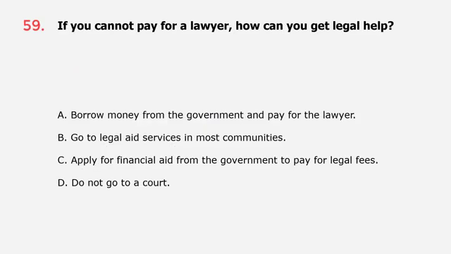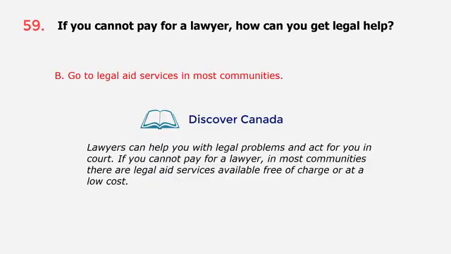Question 59. If you cannot pay a lawyer, how can you get legal help? A. Borrow money from the government and pay for the lawyer. B. Go to legal aid services in most communities. C. Apply for financial aid from the government to pay for legal fees. D. Do not go to a court. The answer is B. Go to legal aid services in most communities.